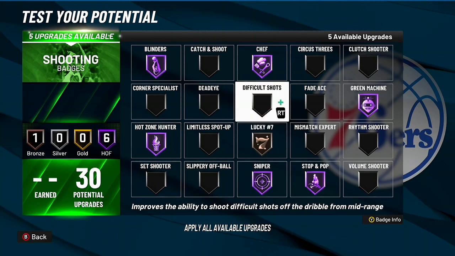It's so useful, especially if you're on a really good caliber. The next badge I would go with is Difficult Shots. If you're shooting fades, they're so overpowered, and I really do recommend using my fade, which is Trae Young.